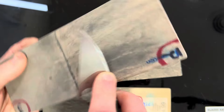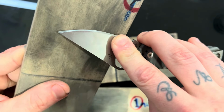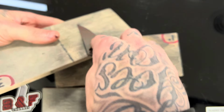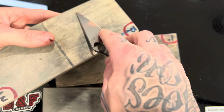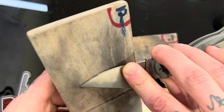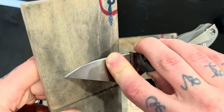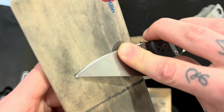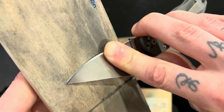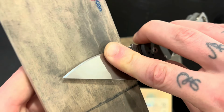As I come towards the tip, I'm gonna tip my hand up a little bit. So keep your angle. I'm just tipping my hand up, and see what that does? That maintains your angle. Just tipping your hand up a little bit maintains your angle, but it allows you to get all the way to the tip.